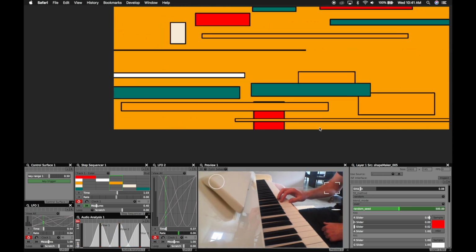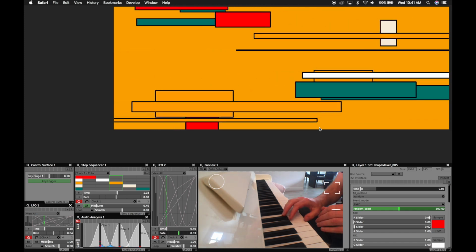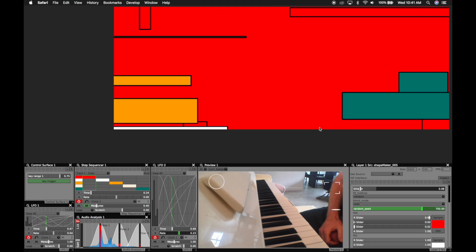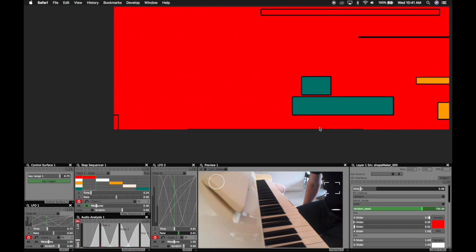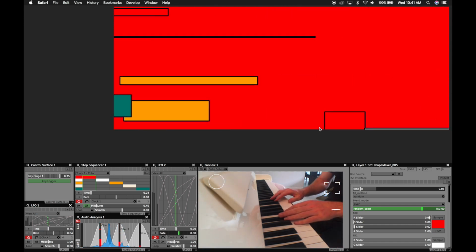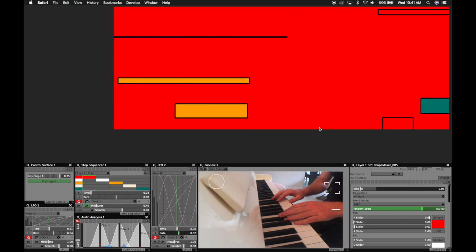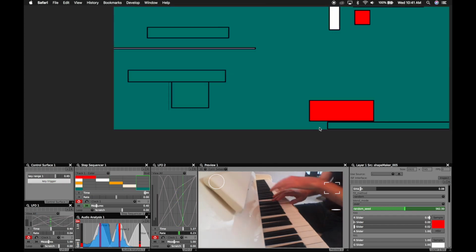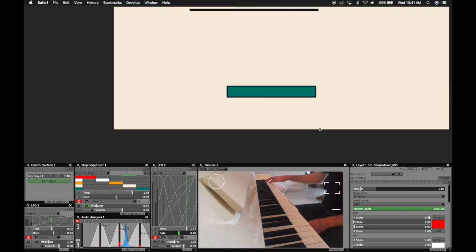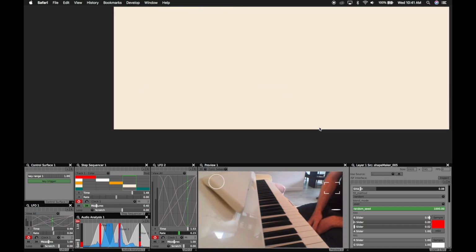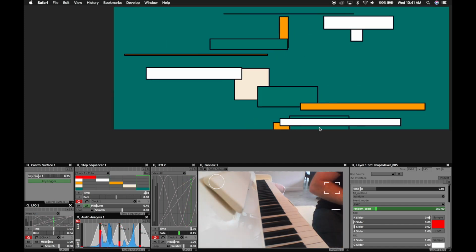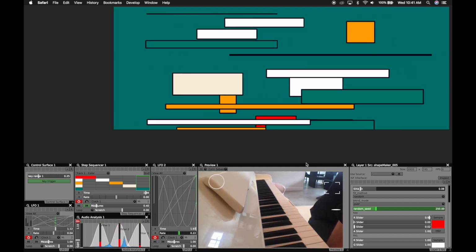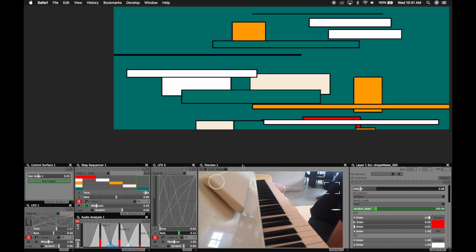So let's just play some notes here. And I'm probably going to mess up on the piano a lot. The point hopefully isn't piano performance, but for you guys to just see that I can trigger whatever I like. Cool. So let's learn how to go ahead and make this from scratch using VDMX and our ShapeMaker ISF file.